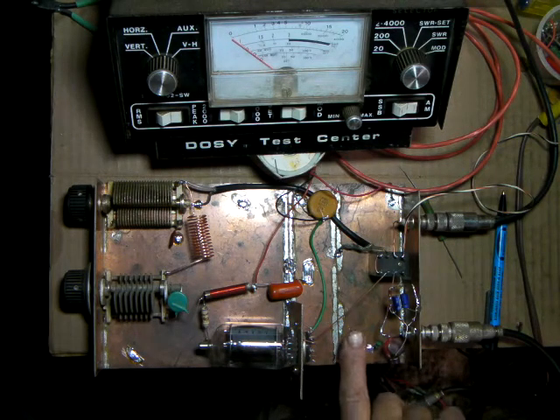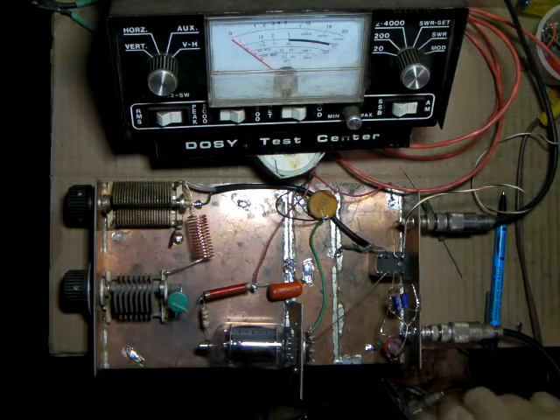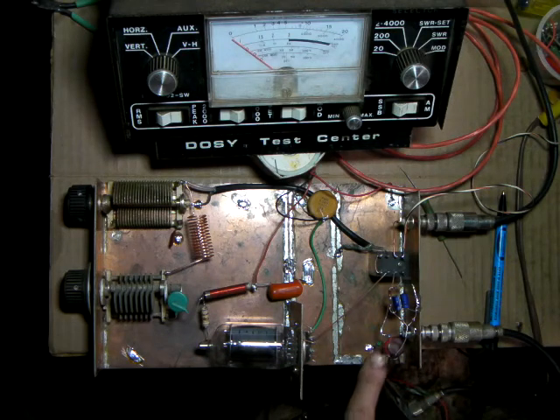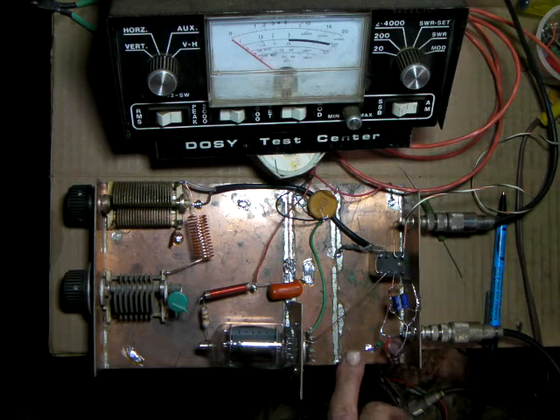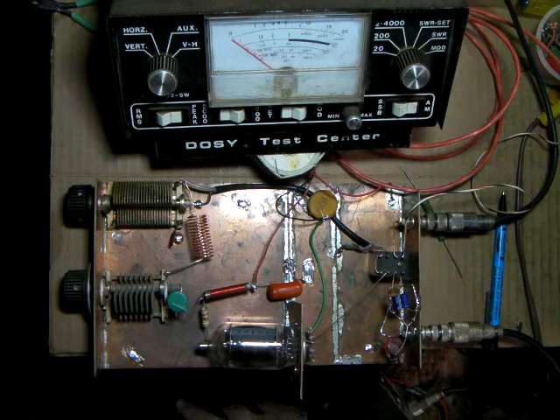With one tube driven by a 5-watt radio, there is going to be some SWR. When we get this tuned, I'm going to put a coil and cap on here so there'll be a tuned input — right now it's just an untuned choke input, and there's probably about a 2:1 SWR. But with a tuned coil you can zero that out to 1:1, and that'll also probably get the power up to a little over 50 watts because it'll be a better match from the radio to the tube.